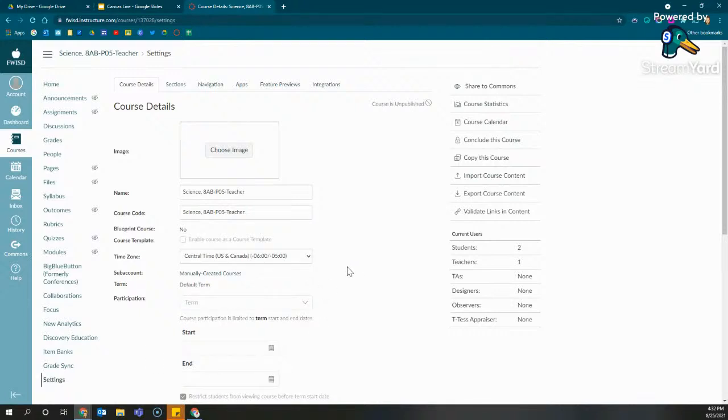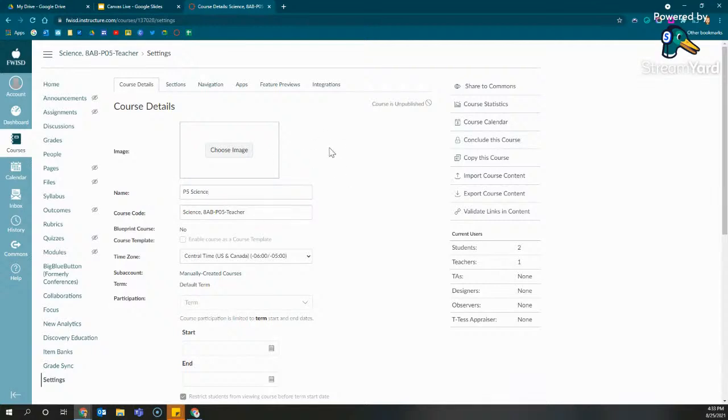Okay, so it automatically opens up to our course details page. This is an awesome page to spend some time on. If you wanted to add an image to your course to kind of personalize it a little bit, you could do that right up at the top. But we're going to focus in on that second option. This is where we're going to go ahead and name our course. So you'll notice my Focus name here. It's a science course. I know that it is period 5, and then 8AB tells me the particular grade level. So I'm going to rename this Period 5 Science or something along those lines.